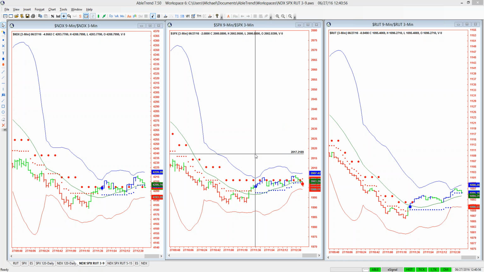But I will say this though, Mark, and maybe we get to it one day. Able Trend was telling us 3 or 4 days before the vote even came that we were probably going to sell off, and it did. I said it more than once last week: you better pay attention to the longer time frame chart, and it did.